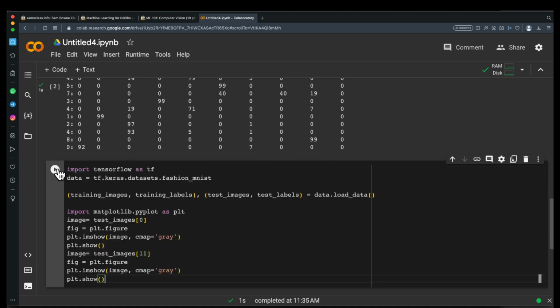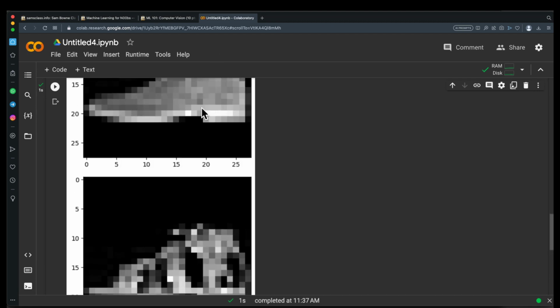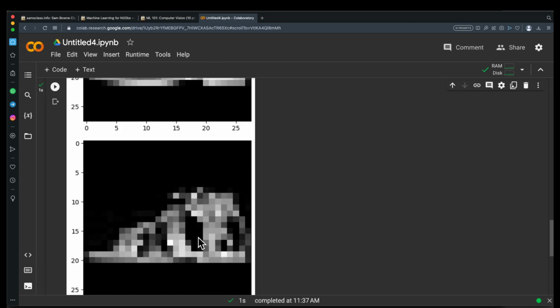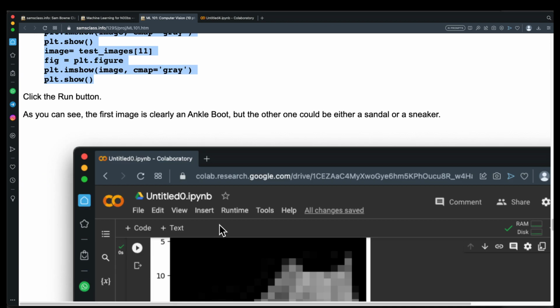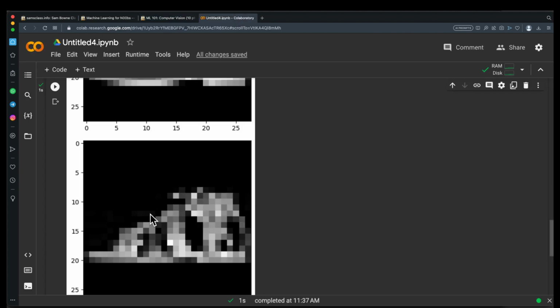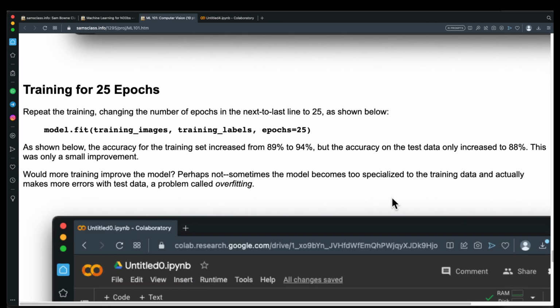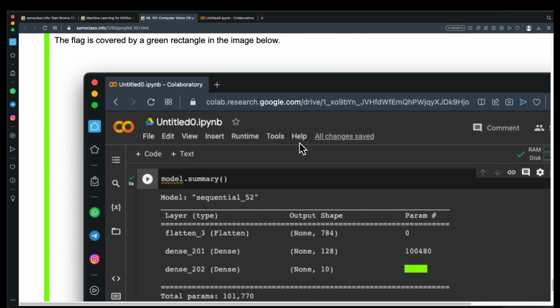All right. So there's one it was able to match, and here's one where it failed. And the point is there are two shoe-like options. I think one is called a sandal, and the other is called an ankle boot or something. And this one here, a sandal or a sneaker. The problem with this one, it could be a sneaker with stripes on it, or it could be a sandal with straps. And it's really hard to say which it is, and therefore the model gets confused. So in that respect, it's acting just like a human. And so you can train it with more training to see if it gets better.